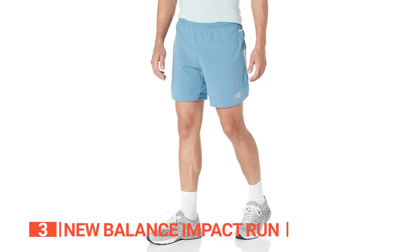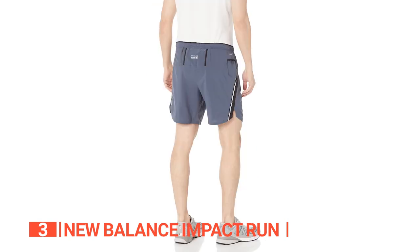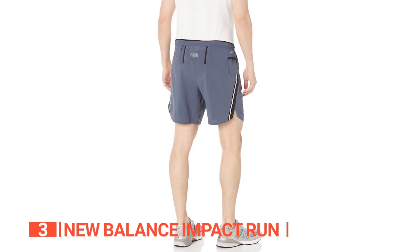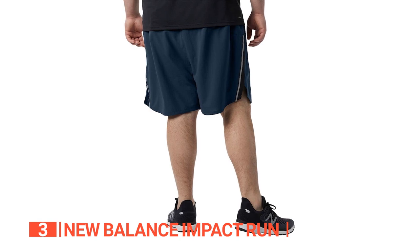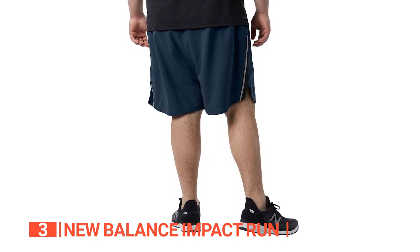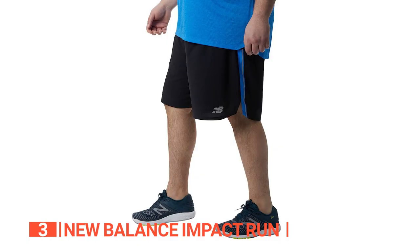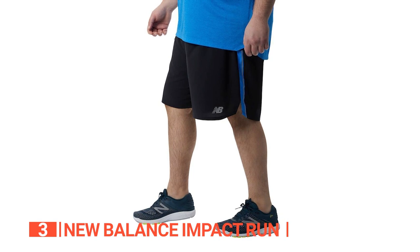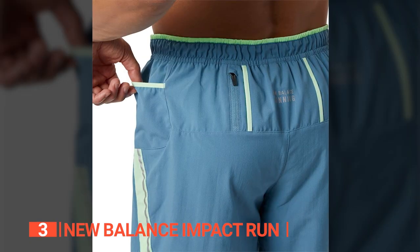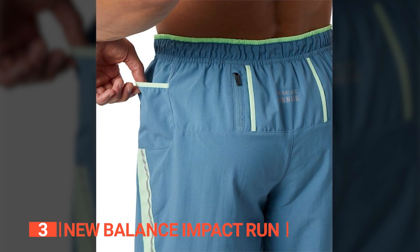The good news is that this 7-inch pair of athletic shorts will keep you on track. What makes these shorts even more appealing is the athletic fit, which is designed to rise close to your body and skim the hip and thigh, making it ideal for active movement with a fit that is neither too tight nor too loose. Speaking of design, these shorts have an inner brief and a split hem for added comfort while running.